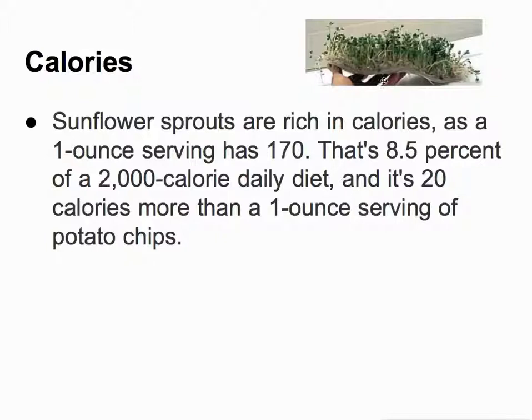You can see what these are like. This is an instance where you can grow sunflower sprouts on this — it's a type of webbing. Some sprouts you can just sprout in a bottle, but these require a special type of webbing. You can learn about that over at LearnHowToGrowSprouts.com.